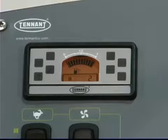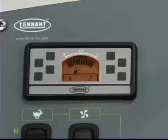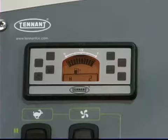For gasoline machines, the fuel level indicator displays the amount of fuel remaining in the tank. The fuel indicator consists of a series of indicator bars — as fuel is depleted from the tank, the bars disappear from the display. Refill the gasoline or diesel fuel tank when there is only one bar left on the indicator. For propane powered machines, all the indicator bars are on to show that there is some fuel in the tank, and the propane fuel gauge on the tank indicates the amount of fuel in the propane tank. The hour meter records the hours of machine operation — use this information to determine machine service intervals.